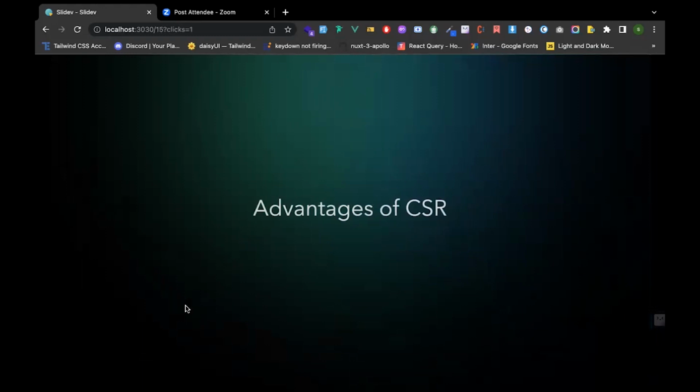So let's look at the advantages of client-side rendering. The first one is fast rendering. What do I mean by fast rendering? I simply mean that after the initial page load, any subsequent navigation is really, really fast. Let's say we can now see our client-side rendered application, and I decide to navigate from one route to the other.